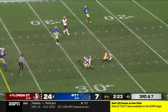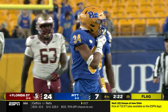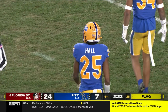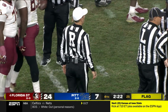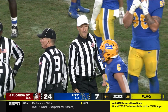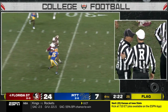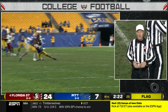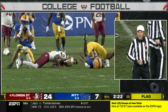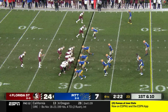Every game. Oh, nice catch over the middle, and that's going to be a targeting flag on Stephon Hall. Jacobs got rocked after making the catch over the middle. That's going to be an easy one to know what the flag was thrown for. Obviously, a targeting. Look for the launch and the climbing. You can hear it up here. The helmet to helmet. Personal foul, defensive receiver, defense number 25. That plays under further review. Number 25 has been disqualified. 15-yard penalty from the previous spot.